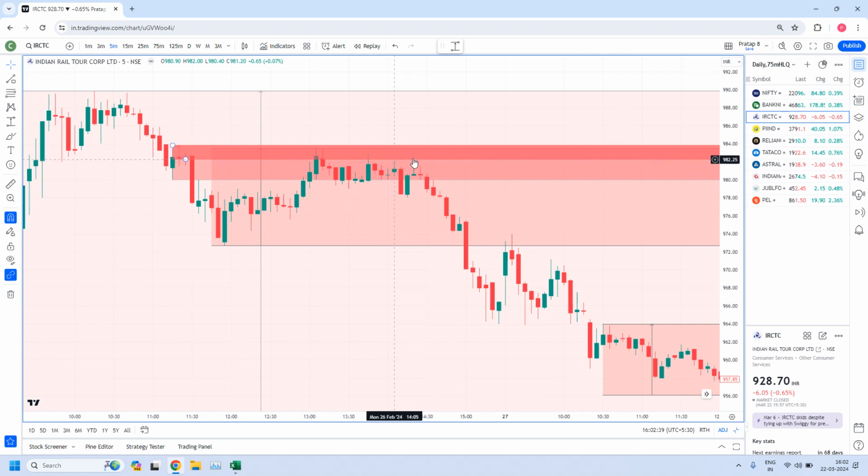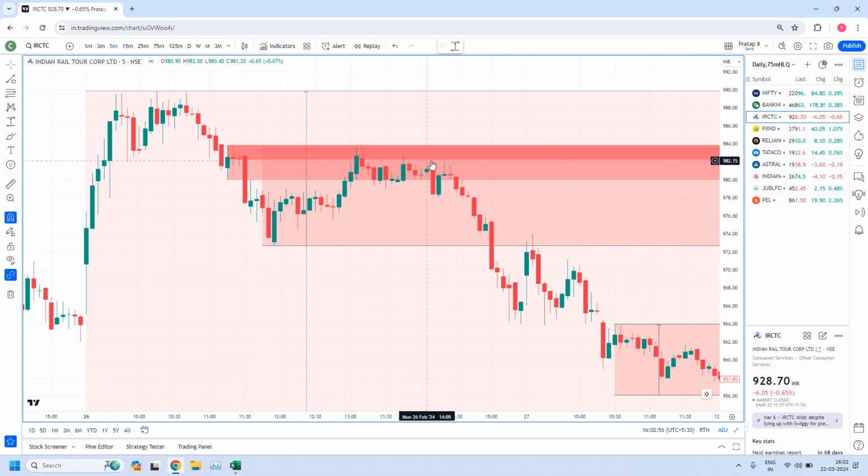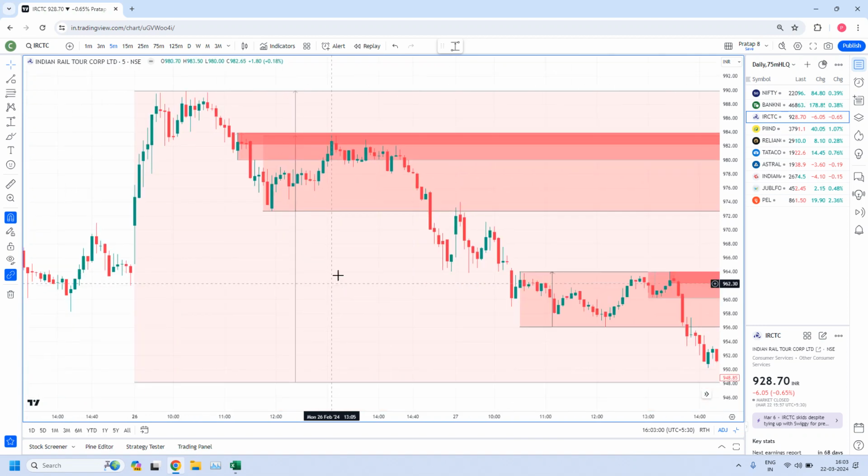And later there were some rejections before entering into this. Probably institutions might be adding more orders into this. Or maybe this could be a high liquidity zone. Maybe, we don't know. We need to verify with the help of our software. The possibility is there. We are just assuming because multiple tests are happening here, but we can't confirm unless we look into the software.